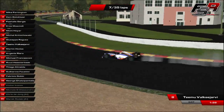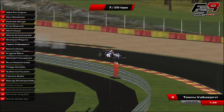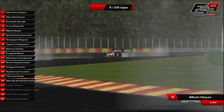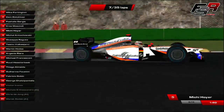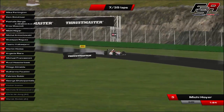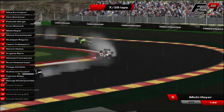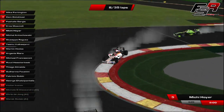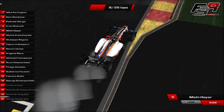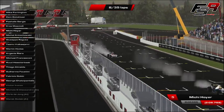What will be interesting is to see when these guys are going to pit. Is it going to be 1 stop, 2 stop, 3 stop, whatever, even a 6 stop? But I want to know how many stops this race is. It's definitely not going to be a 6 stopper, obviously. At least I presume it's not. Probably not, because we're already 7 laps into this race. But still, strategy is also a factor here. It's still raining as well. No kind of drying line at the moment.